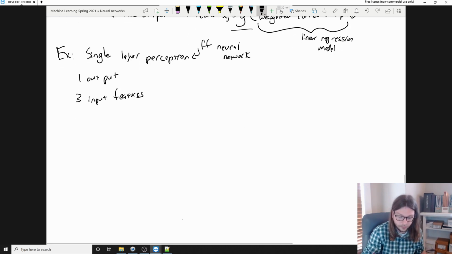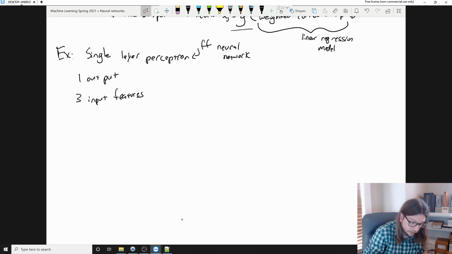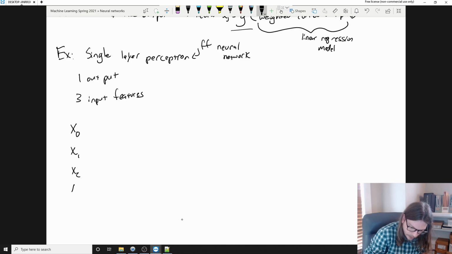So first off, as in our regression model, you have a bias term, x0. You would also have x1, x2, and x3 for your input terms. You have one output, so I'll put little circles here. These are my input values. One output, y.